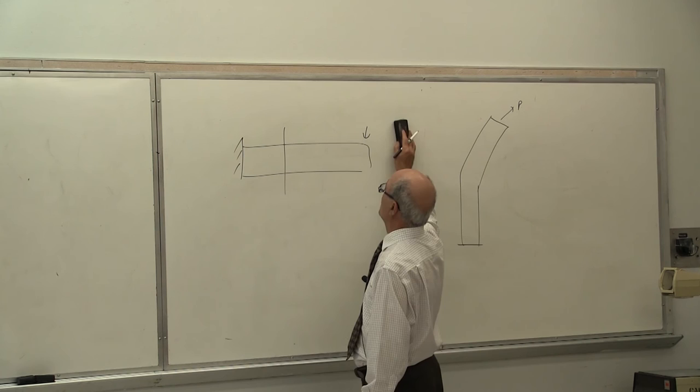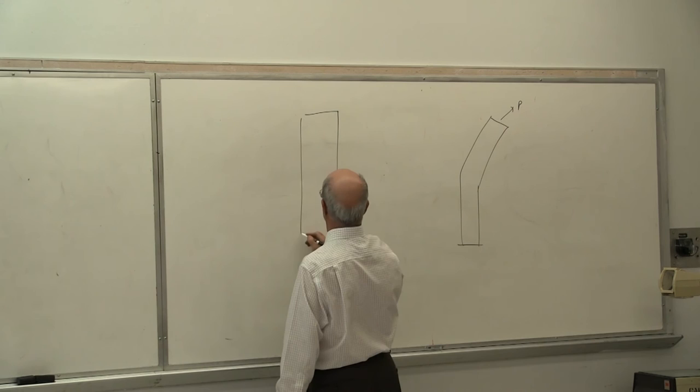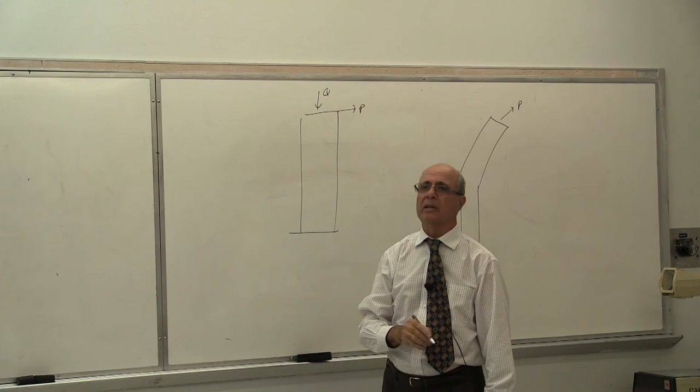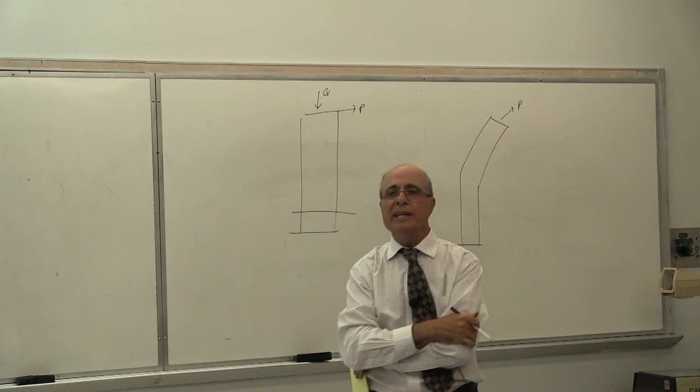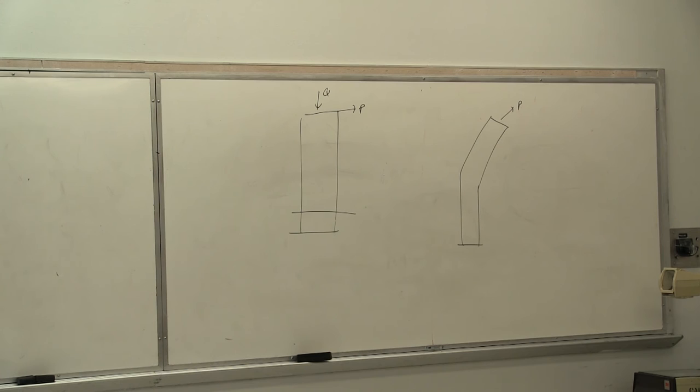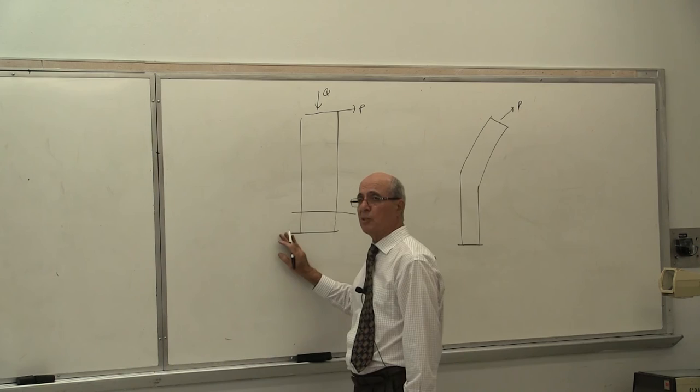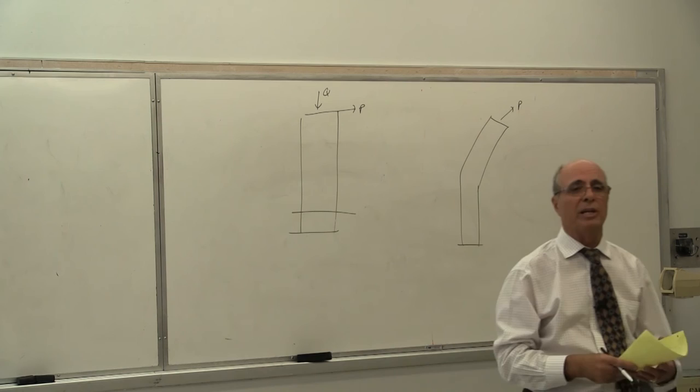You have a homework like this. I'm going to mention it to you because I don't have it with me. There is here a force P and there is here a force Q. Is that correct or not? And then you measure something somewhere here. You measure your strain and then you want to calculate the value of P and Q, which is exactly this problem, a little bit different because now bending is involved, as you said. Now look what happened here. If you cannot do that problem, certainly you cannot do this problem. That's why I gave you earlier those homework, in order for you, at least through the quiz, to learn it. Is that correct or not?